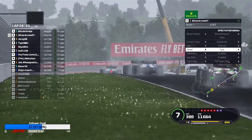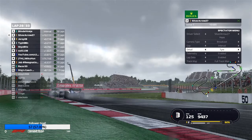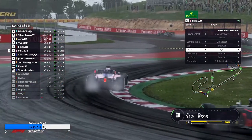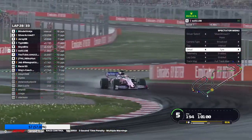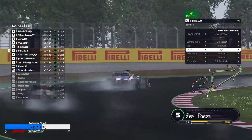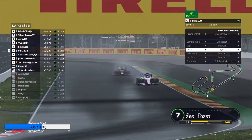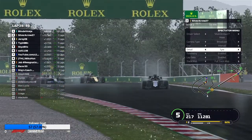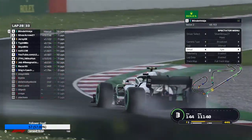And, of course, lots and lots of great commentary action here as it is Silver Arrow into that second position now. Quite a gap to make up between him and Blind. We may have seen a bit of contact here. I might have missed it as I was reading the chat. It was a very tight grid. It's possible that that Racing Point just went off track a bit, as we don't see any contact on his wing at the moment. Skybits into fifth, Typhoon into fourth, and Jersey into third as Silver Arrow makes his way into second place. Looking to close the gap on that driver in the lead.